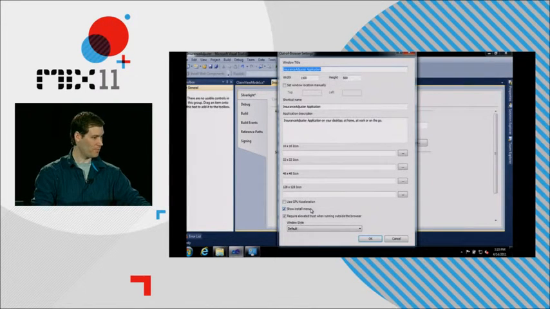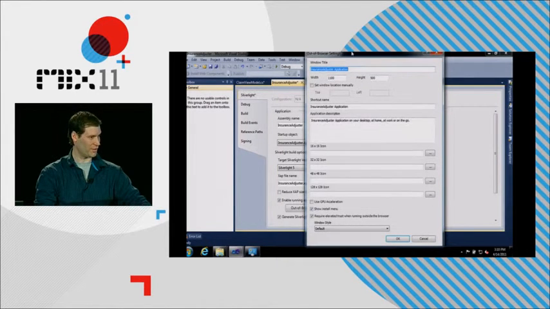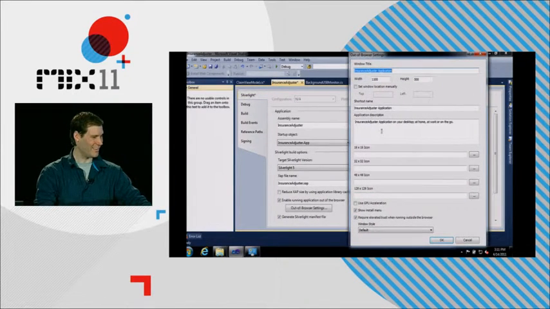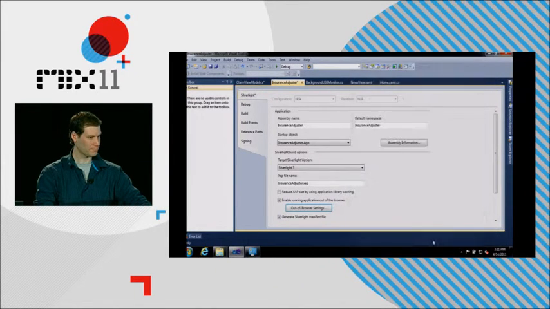And now my favorite part of the demo. The monitor is a little different here. On the other monitor I tried, the magic checkbox we needed was actually just off the bottom of the screen. I was wondering how I was going to demo that. Enable out of browser, check the required elevated trust thing. And now we have an elevated app that can run in browser as well as out of browser.